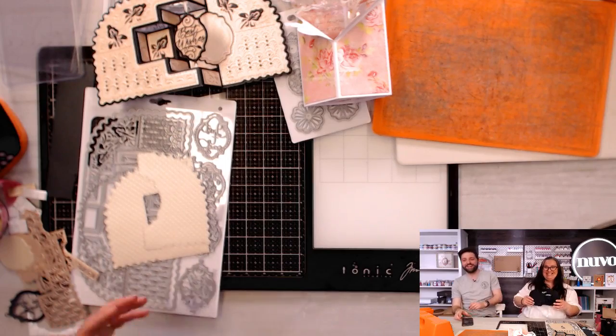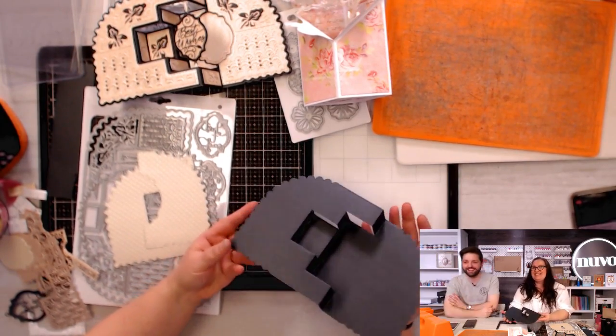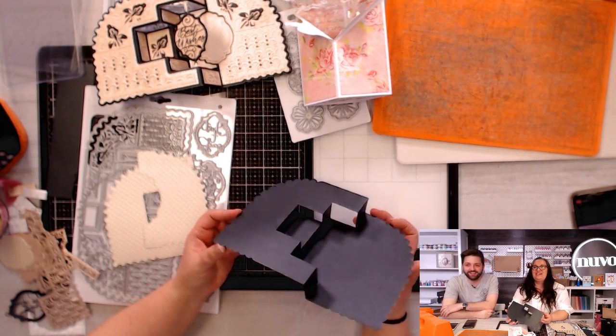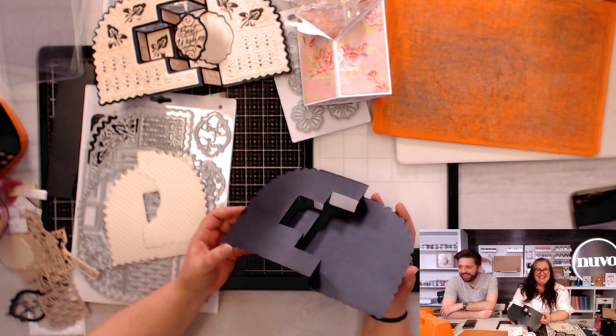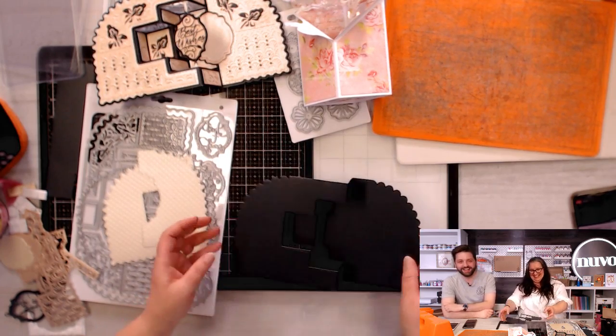So you could pick up the sheen so you could see, because it's really difficult to see folds on card. So I thought if we pull the other one, it's got bells on.